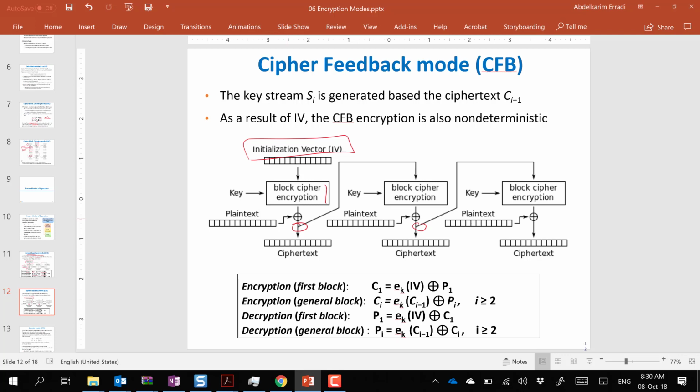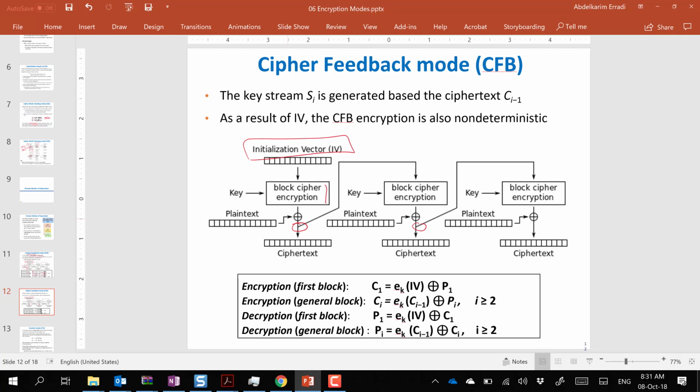Then this ciphertext, I use it as an input for encrypting the second block. So I take the ciphertext of the first block, encrypt it again to generate a key. And then what do I do with this key? XOR it with the second block plain text to produce the ciphertext. And then take that ciphertext, feed it to the next block, and so on. So that's basically the idea.